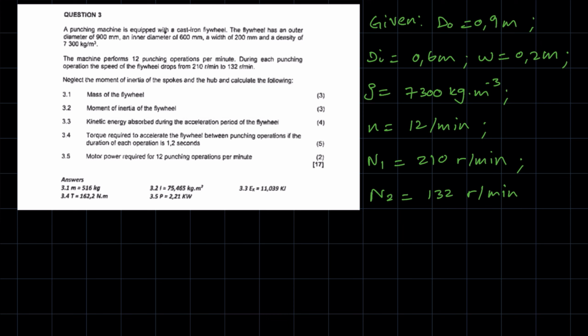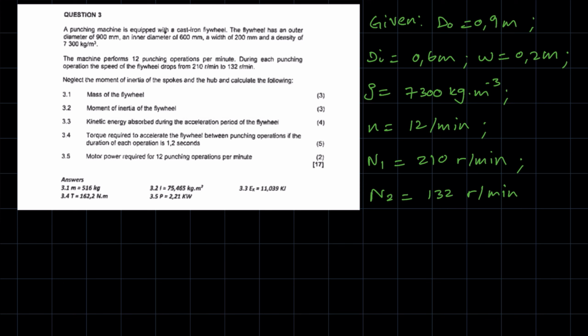In the statement, we are given that the flywheel has an outer diameter of 900 millimeters, so you essentially have an outside diameter of 0.9 meters, and an inner diameter of 600 millimeters. That's the inner diameter, so di, this is how we denote it, is 0.6. We have the width, which is 0.2. Now this part of the flywheel essentially is the rim. It is the rim that has an outside diameter as well as an inside diameter, and the length of the rim we essentially take as the width.